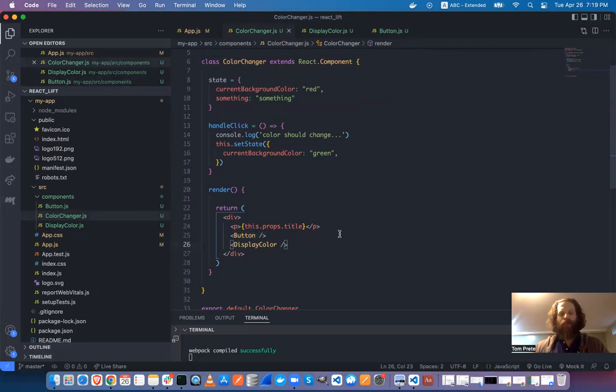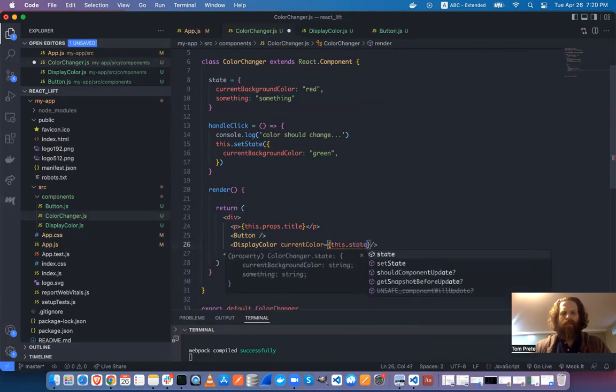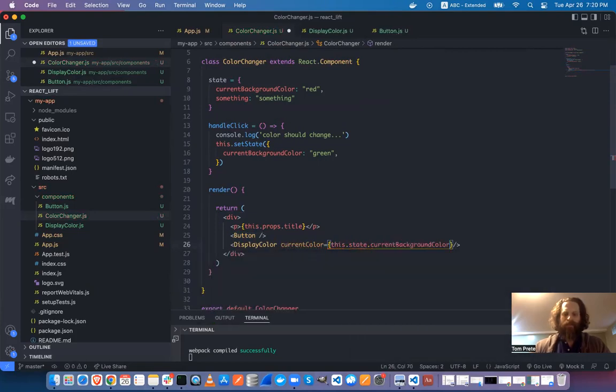So right off the bat, we know that DisplayColor is going to get a prop. We can call that... okay, so we're passing down this state as a prop to DisplayColor.